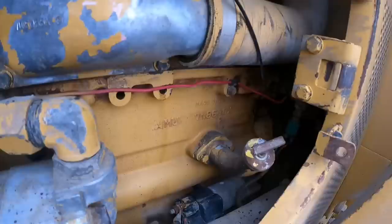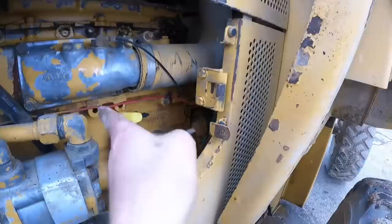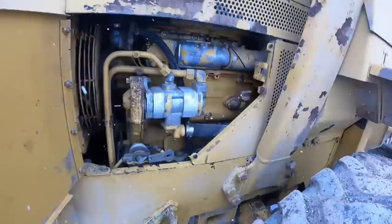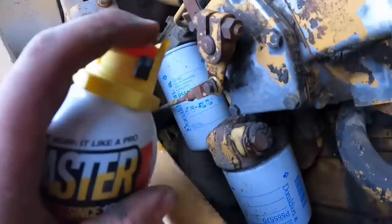There's a hinge right there where that throttle piece goes, and then it goes that way and over to the pump. So we'll lube that guy up too, and we'll work our way over. Yeah, I don't think it's the pump. Definitely not the pump. Maybe there's a hinge froze or something going on.